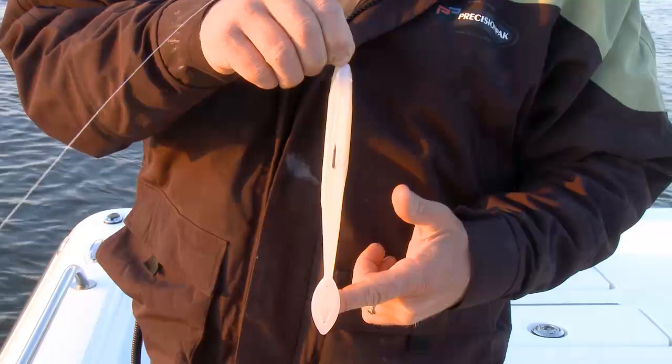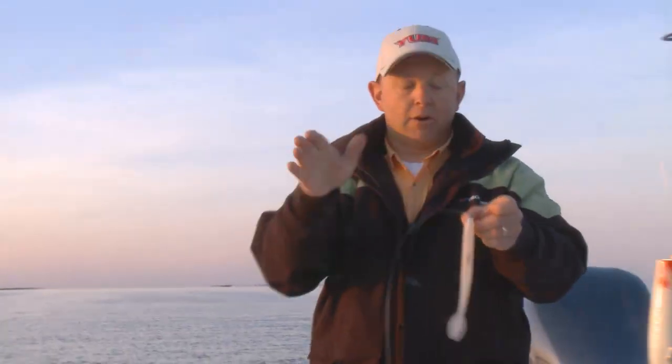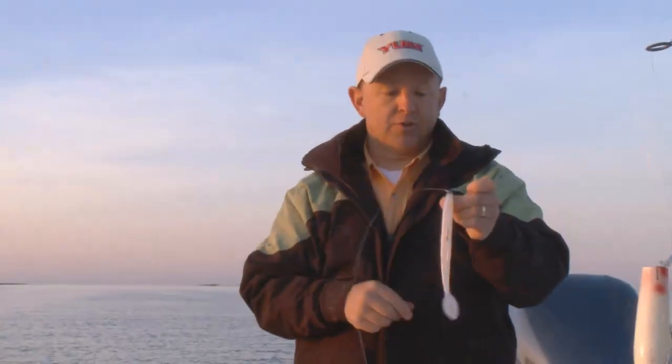The beauty of this bait is the way that it darts side to side, up and down. It really imitates an injured or scared bait fish. A lot of guys make the mistake sometimes of rigging it incorrectly, and we get a bend or a bow in the bait, and all that does is cause it to spiral in the water instead of that darting side to side. That's what's going to trigger the strikes.